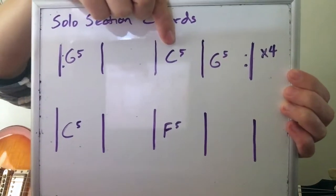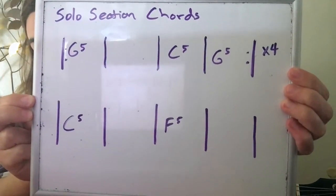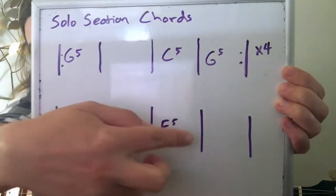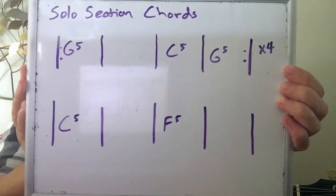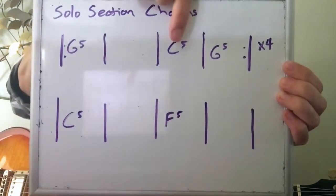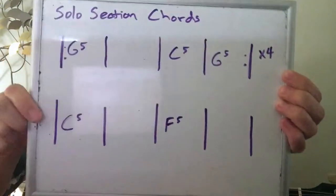Then we switch to C for our 3rd measure, back to G. That's going to repeat 4 times. Okay, that's going to repeat 4 times. Then they go to C for 2 and F for 2. And we're thinking kind of 4 beats per measure. So if you're tapping your foot along, you're just kind of counting 1, 2, 3, 4, G, 2, 3, 4, C, 2, 3, 4, G, 2, 3, 4, repeat, and so forth.